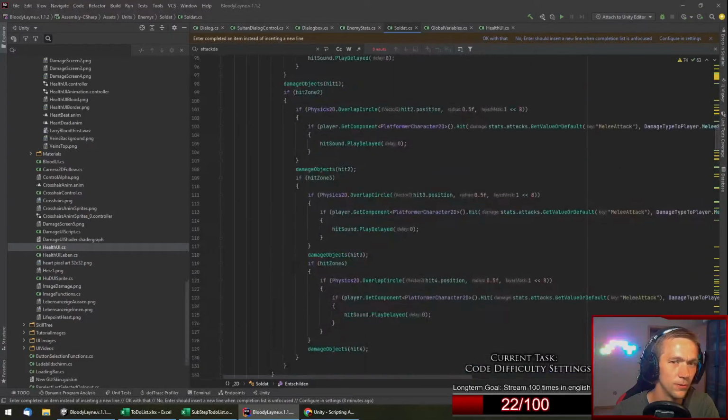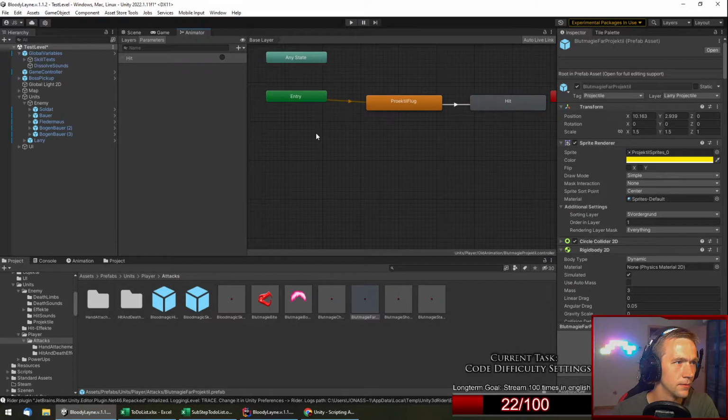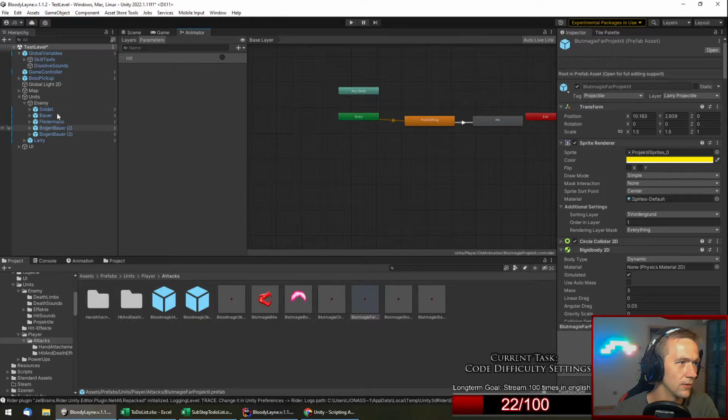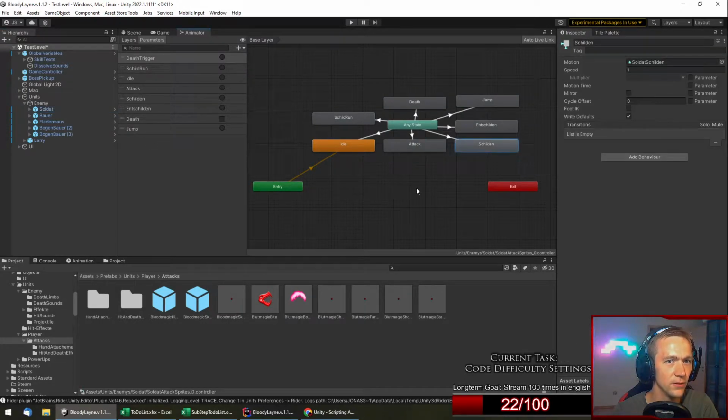Now we could test this out, but we still have to set a float right here. Now let's go to the soldier and look into his animations. This is a really easy setup and also very convenient because we don't want to think too much about the soldier.